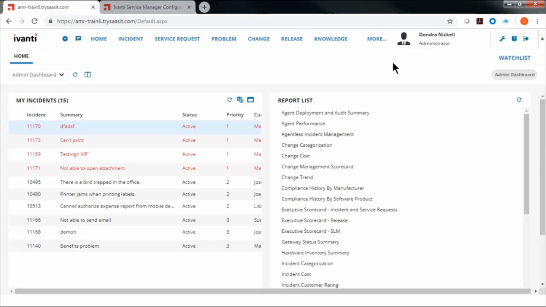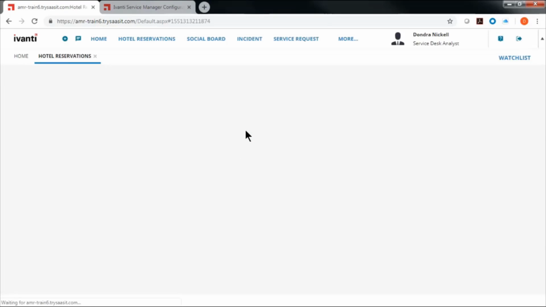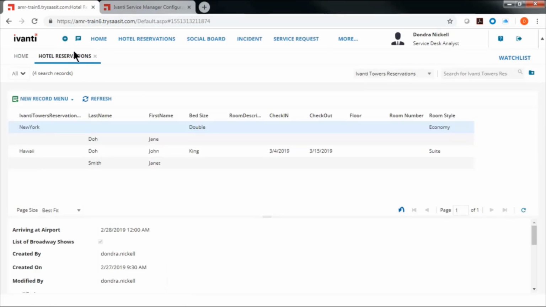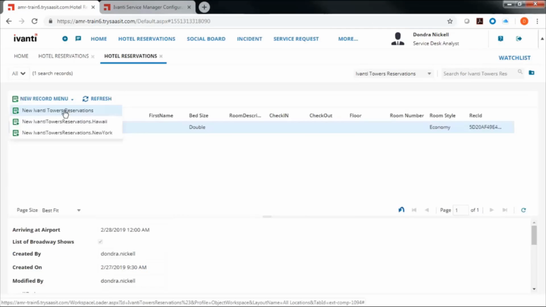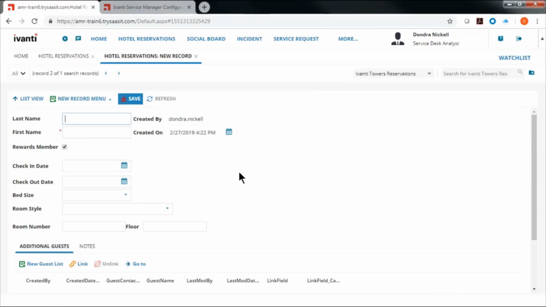All right, now let's go over here and create a new record. Remember, I only put it on this form. I can put it on these, but I didn't. So now I've got my new record, and it puts the check mark there indicating that they are a rewards member.